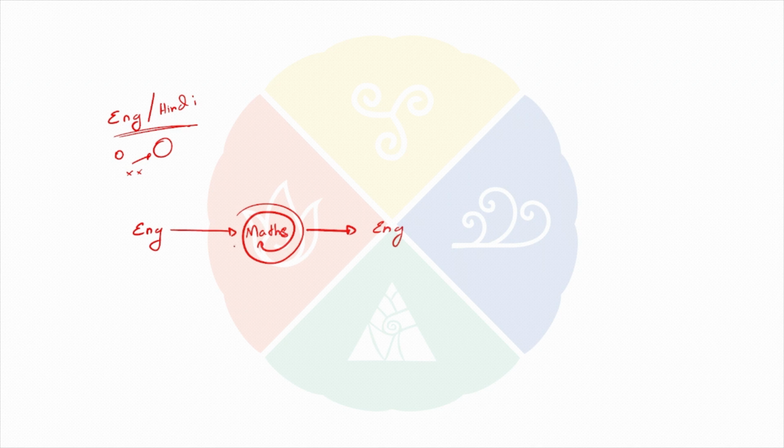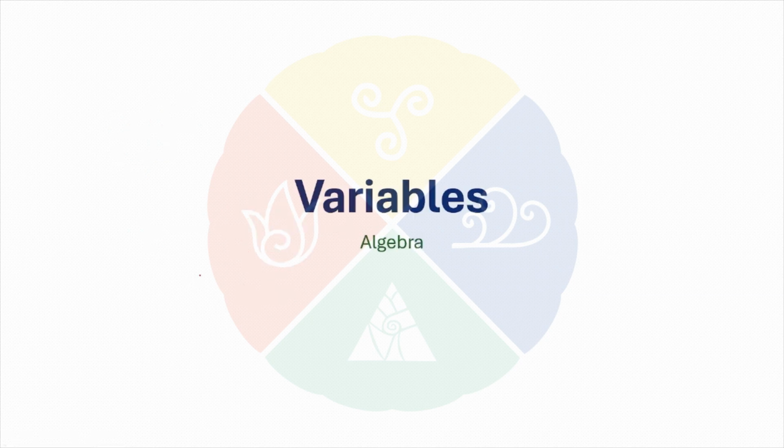And this maths is a developed language which makes it much more efficient, and the grammar of this language is basically algebra. Algebra actually controls how the flow and things work in maths, and learning this subject will help you throughout your life. We'll eventually see that. Now the first stage of this chapter is variables. Let's understand what variables are.